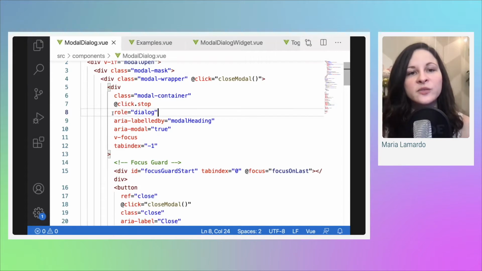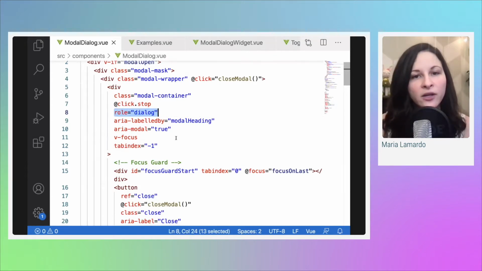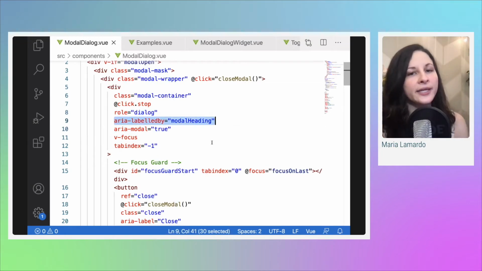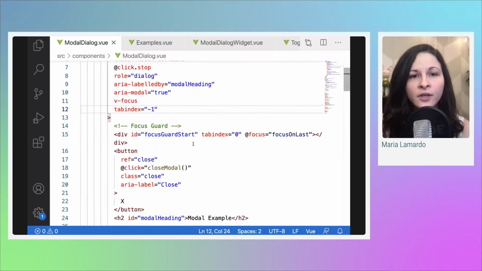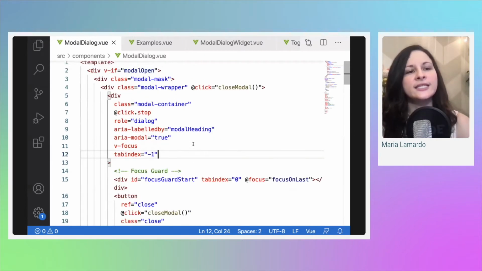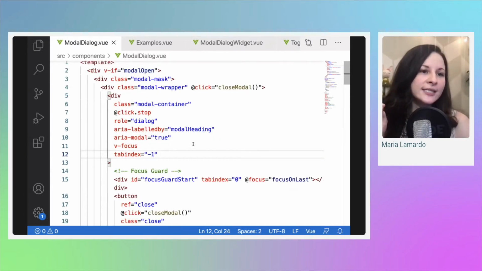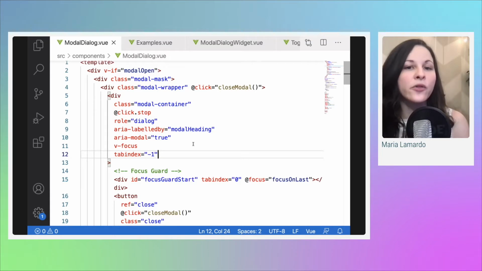Once that is true, then the modal will display. When this modal displays, we can see that we have the role of dialog that we've called out, the aria-modal. We've also added this aria-labelledby that calls back to the heading. One thing that I want to note is inside Vue, because this is moving from one component to another, we cannot call focus into a ref that's in another component.